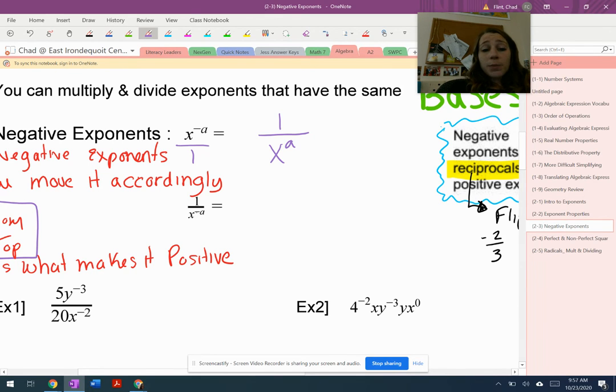So now in this next example, we have 1 over x to the negative a. In this situation, the negative exponent is on the bottom of our fraction. So to make that positive, we're going to flip it or put it onto the top of our fraction. And again, putting it on the top is what causes that negative to change to a positive. I could put 1 on the bottom there, but we know that anything divided by 1 is just that anything. So I've got that x to the a.